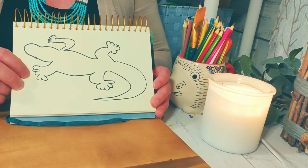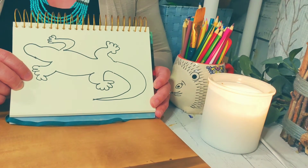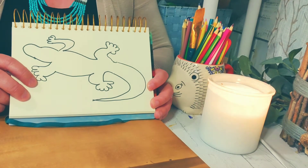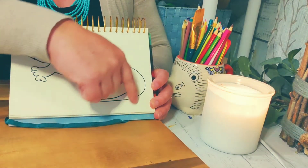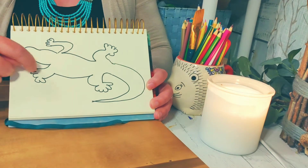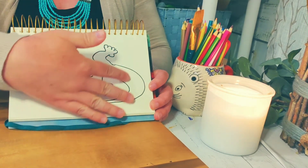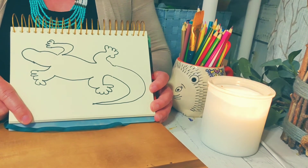When you look at the outline of the animal you choose, it doesn't have to be anything like this — it could be one of the other ones. Try and see what smaller shapes you see inside the bigger one, and we'll set it up from there. I didn't draw it very small in the center of the page, and I also didn't make it go all the way to the edges. I wanted it to take up almost three-quarters of the page, because our dot art is going to go around the outside. We want to leave a little bit of space around those edges so you'll have space when we add the colorful part and the dots.